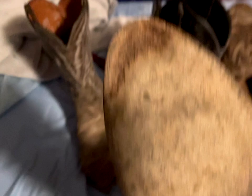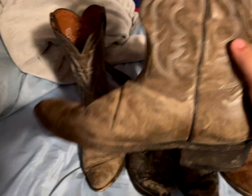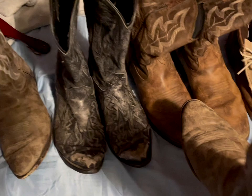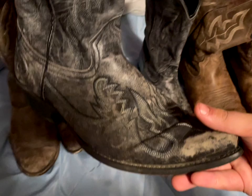They're very nice boots and they've held together pretty well. I've literally worked in an auto shop with them, and you can tell because the soles have about had it — look at that thread showing. They're what they call a narrow round toe, whereas the other pair over there are wide round toes.